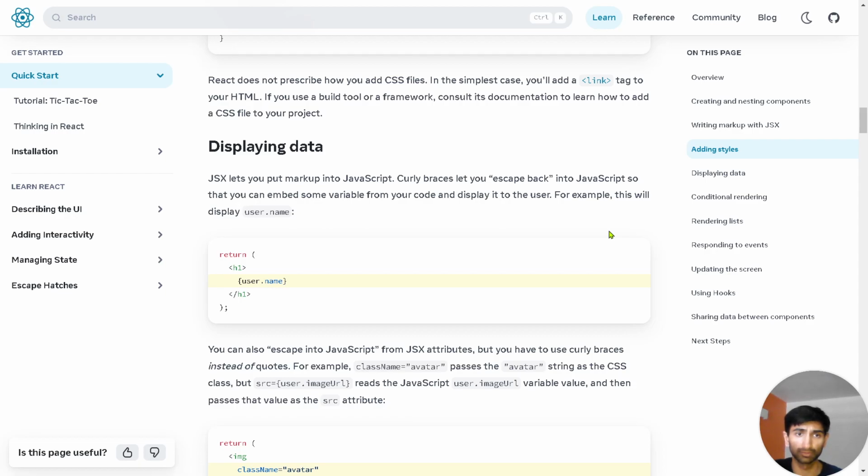For example, this will display user.name in an h1.